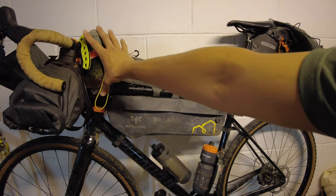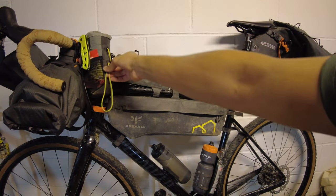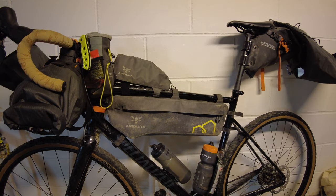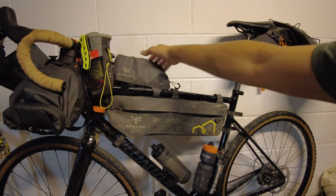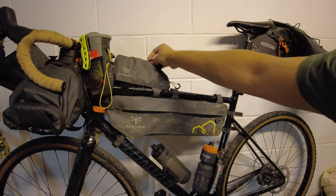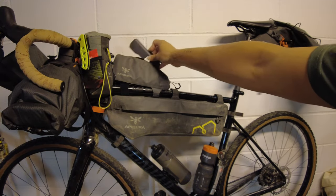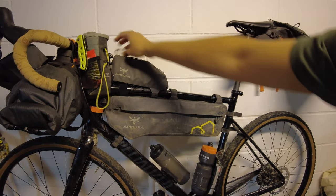Middle of the bike — I always put snacks in some food pouches here because these bags from Apidura are awesome to just open up really easily, grab whatever you want, and close them up one-handed while riding. So this is full of snacks already. Then in the middle I'm going to put my headlamp, because when I need that it's nice to have it super handy. I'm going to put my heart rate monitor here for now — that's where I'll keep it at night, but while I'm riding during the day I'll obviously have it on. Then I'm going to put the camera, which is recording right now, in here as well — it's the closest, easiest way for me to access it.